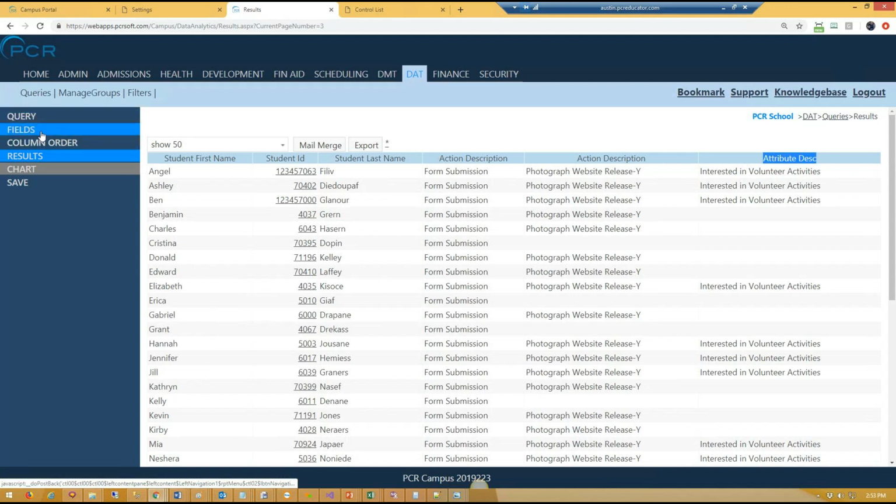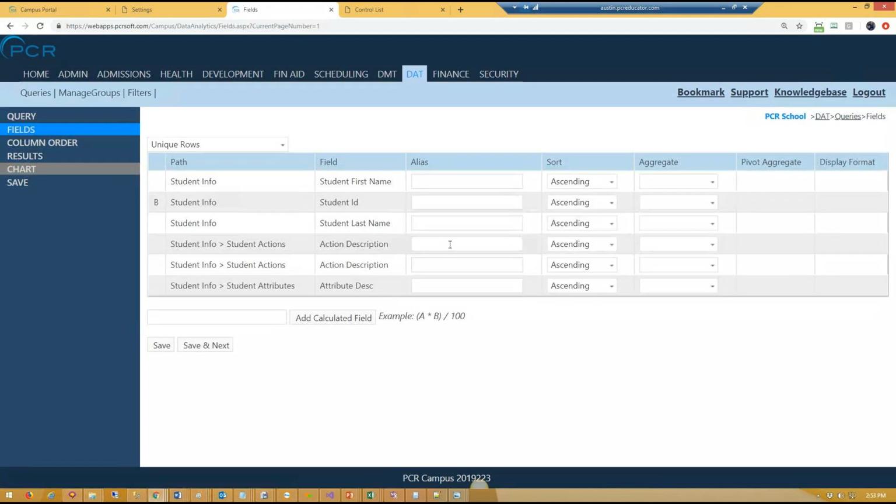So I can rename these to say something like forms submitted, then photo publish on website. So I'm renaming those columns. And in the third one, I can say interested in volunteer activities.